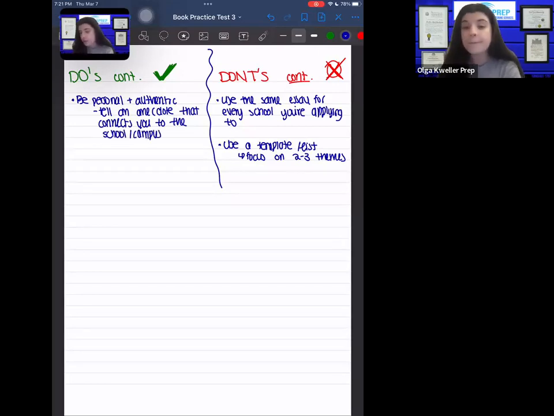So again, this might not be applicable to everybody, but a good angle that I thought of: usually when I help students write essays, I spend time getting to know them and thinking about what's important to them. This past application cycle, I was helping a student brainstorm his essays.